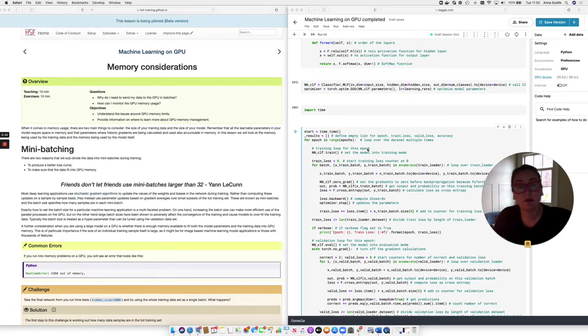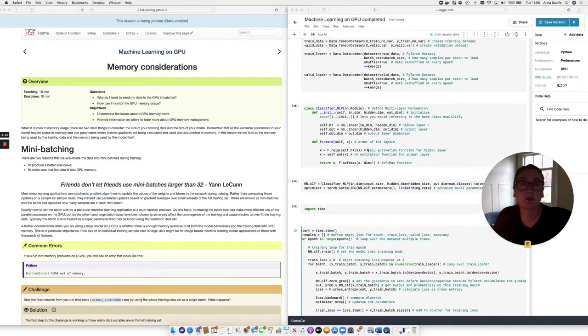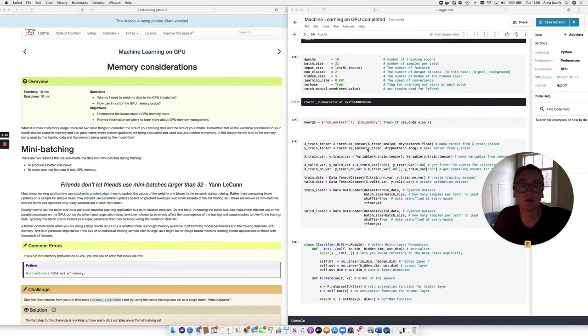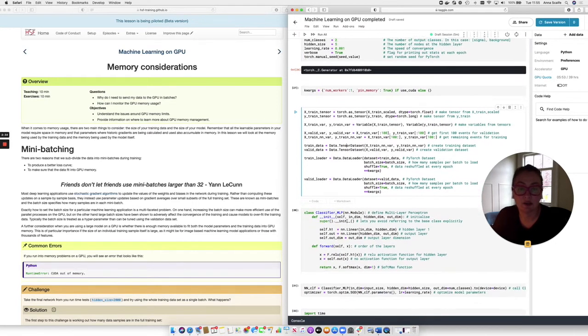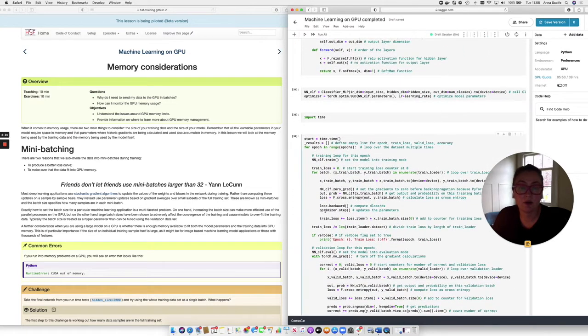In the notebook that people have put together at this point, you'll see that your batch size is set to 32. What that means is that in our training loop, we are updating the learnable parameters within our neural network model using the gradients from 32 samples at a time.